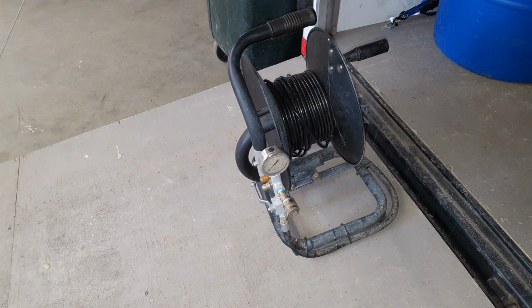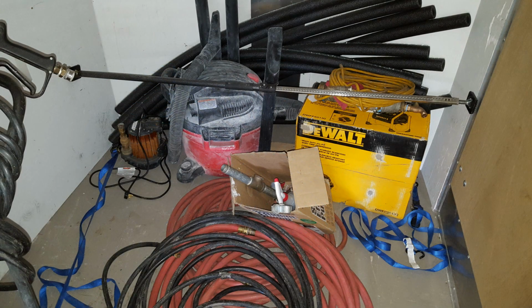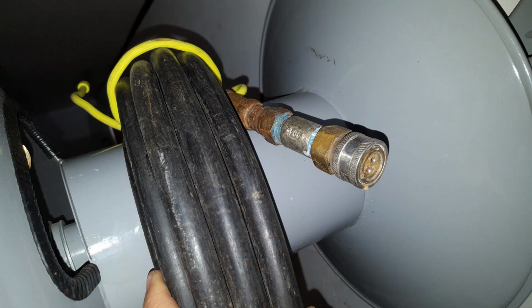I'd recommend having a couple 100-foot lengths of 3/8 and 1/8 inch high pressure, high temp hose. You're going to also want a couple 100 feet of garden hose and 2-inch fire hose. That's mostly in case you need to access water from a fire hydrant, but you're also going to use it for the sump pump, the garden hose anyhow. And you'll want to get whatever adapters to go from the fire hydrant to the fire hose and from the fire hose to the garden hose.